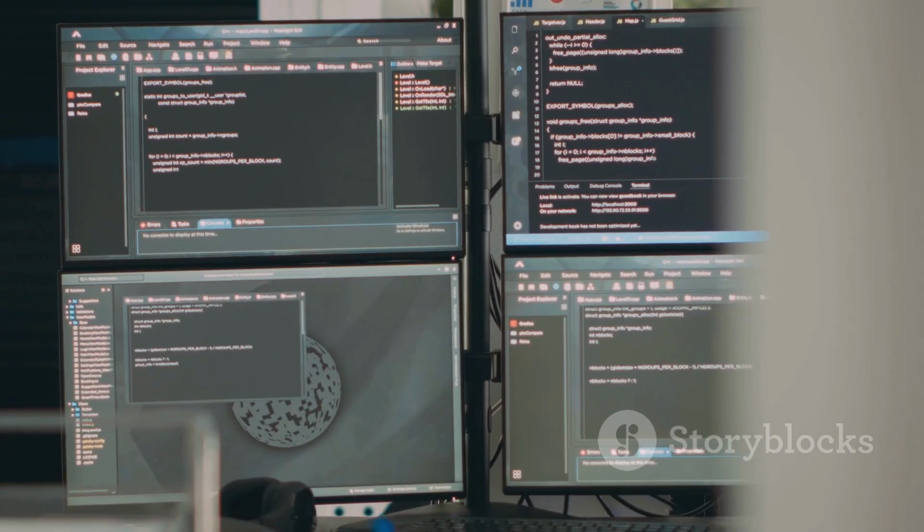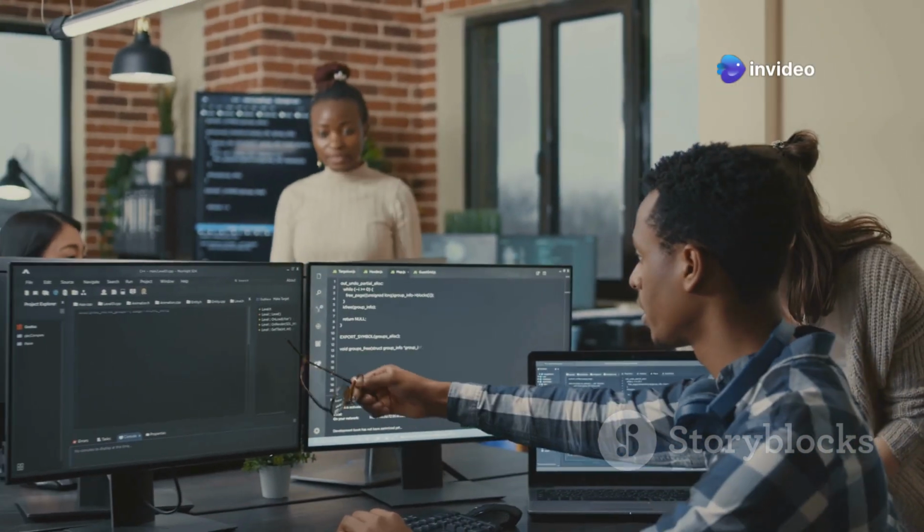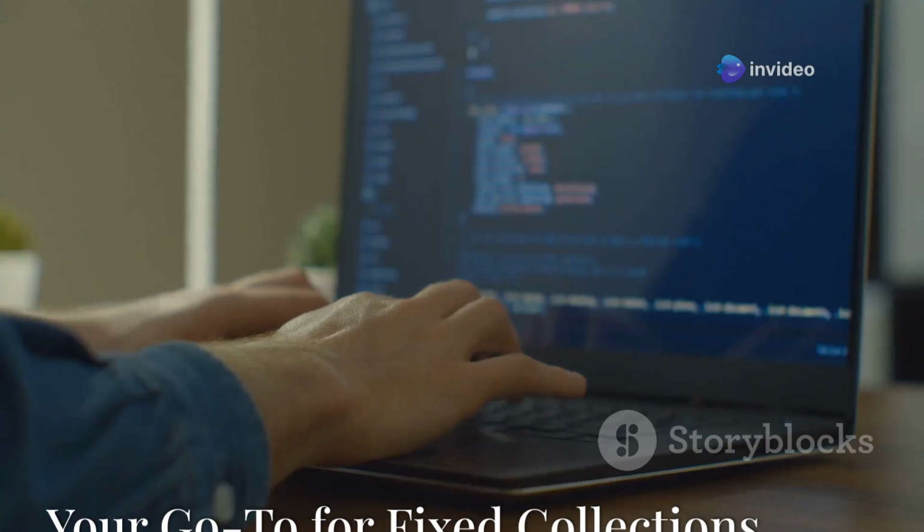In this video, we'll cover 5 key data structures in .NET C#: arrays, lists, dictionaries, stacks, and queues. We'll break down each one with clear explanations, practical examples, and real-world use cases. So if you're ready to level up your C# skills, let's get started.